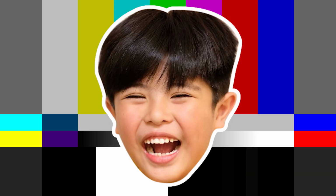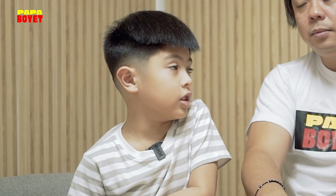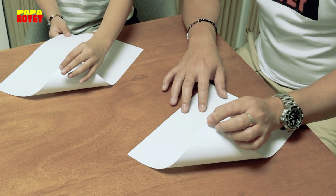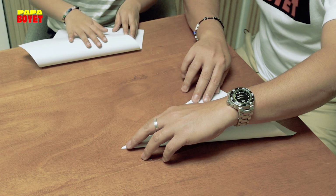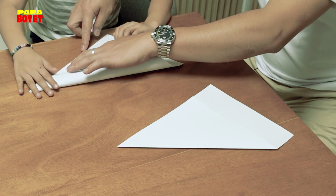You ready? Yeah. Okay, let's go. You have 2 pieces of paper here. I'm gonna make one and Alonzo will try to follow. Okay, first step. Grab the other end here on top. And then you fold it slowly. Make sure it's aligned from the top. Like this? Yeah. Is it like this? See, like that. No, here. Make sure this one's aligned. Oh, like so.